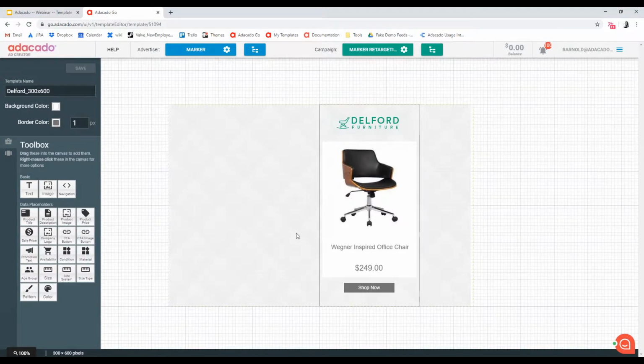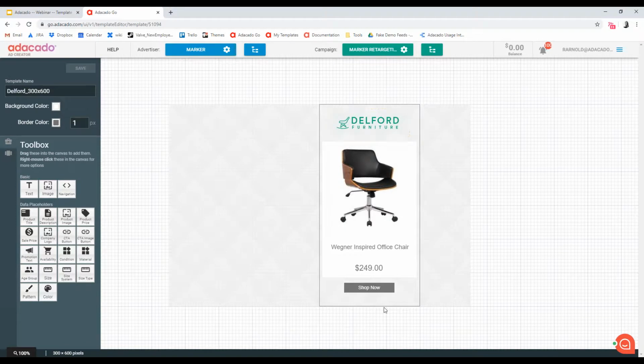Okay, so this is the template editor. This is where we can make adjustments. Here in the center, this is our ad itself, our template. And everything that's sticking out is going to be cut off. So you can see this subtle background image here. It's not actually going to show, it's just going to show the part in the border here.